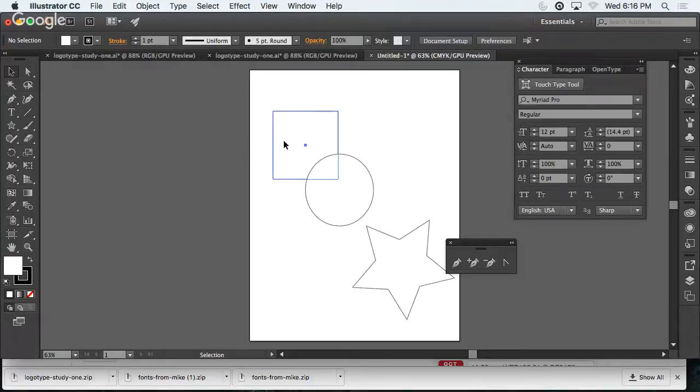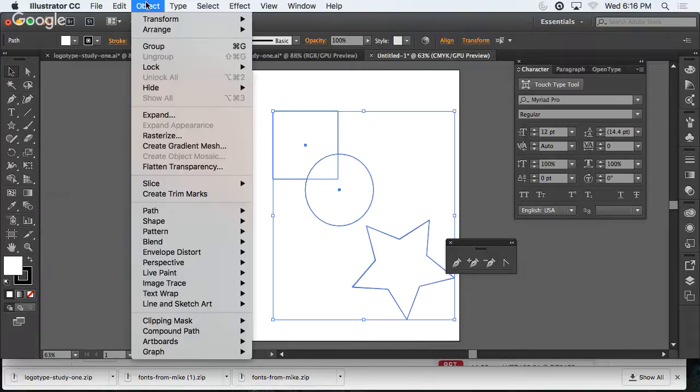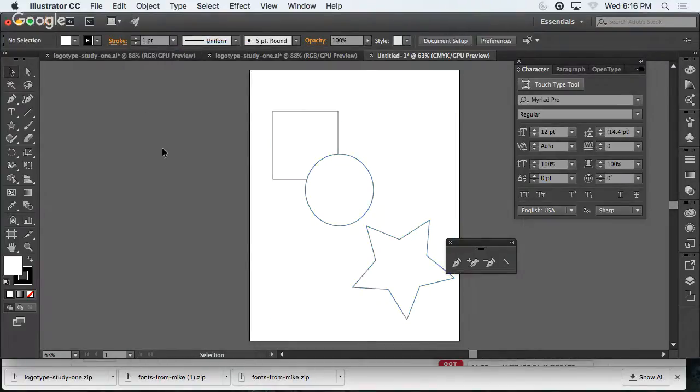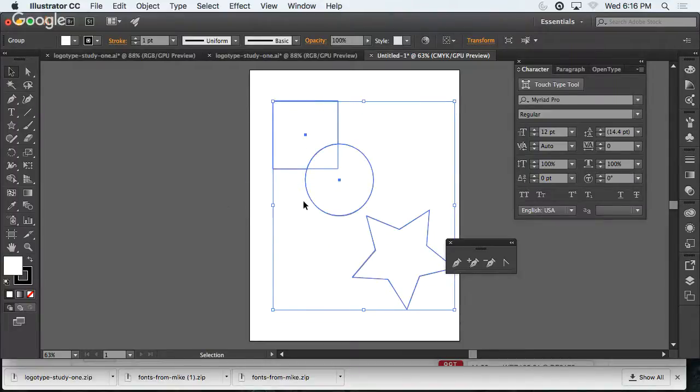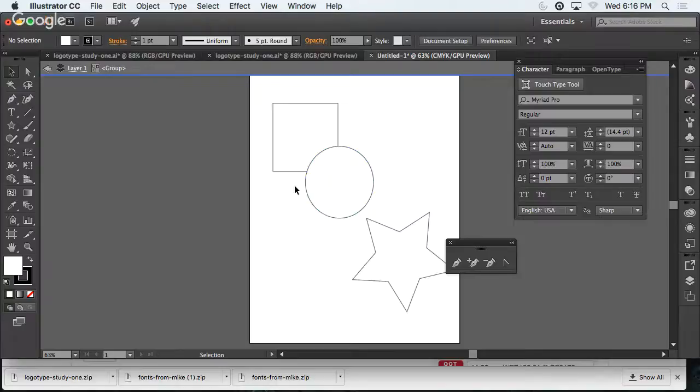So we have three separate objects here right now, okay? If I select all of these and then I go up under Object and say Group, now they are a group that I can move around as a group. If I double click on this group, I can then go back and select each object, and you see it's kind of giving me the layers here of that.